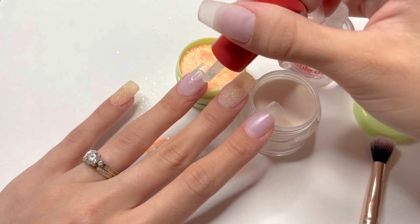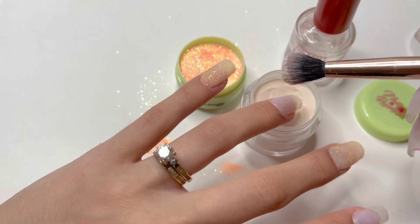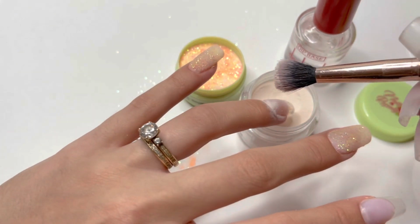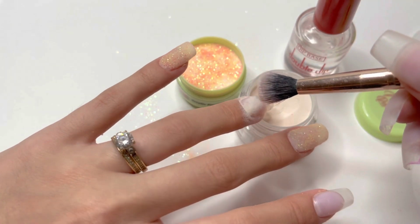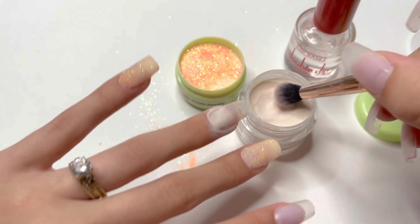But I'm applying my dip base to the entire nail. Then taking a small makeup brush, I'm going to pick up the Nude dip powder color and start tapping that dip powder onto the base of the nail. I do have my nail facing down towards the dip powder, and this is going to allow the dip powder to ombre as it gets towards the edge of the nail.